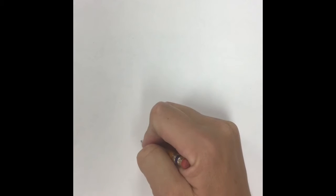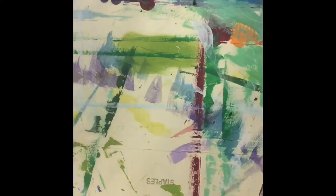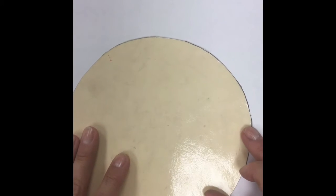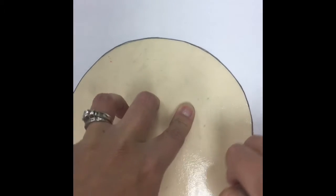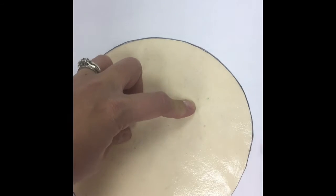On your piece of paper, write your name and class code, turn it over so it's on the back. You're going to get a circle stencil and you're going to place this in the center of your page. As close to the center as you can is fine. We're going to trace around our stencil here, like so. So we have our circle.